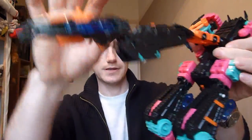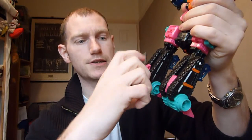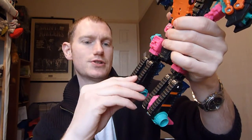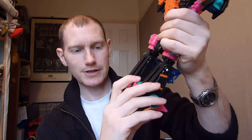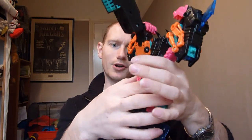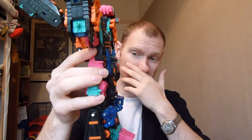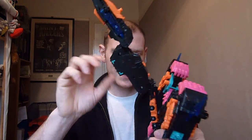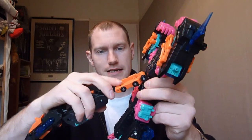Then we're going to come back up here, get this out of the way. And he's got little heel spurs just tucked in there, little pink ones. Like I say, the colours are homage to the original Double Punch, who did have some sort of neon pinks and greens going on, along with a lot of black. So I suppose maybe they thought it'd be quite cool for the BotCon Generation 2 Redux line, mainly because of the colours.